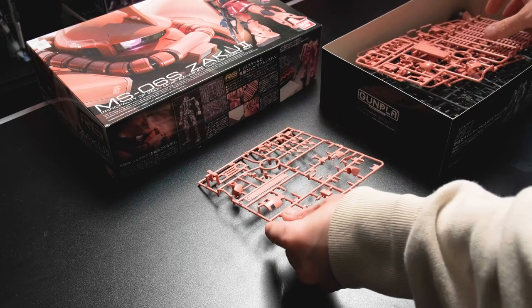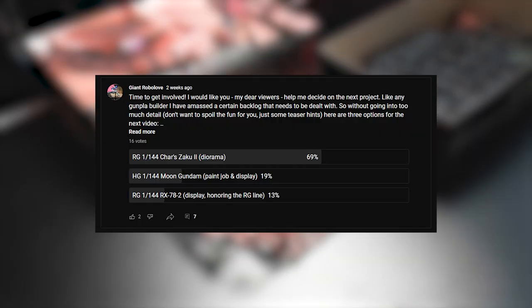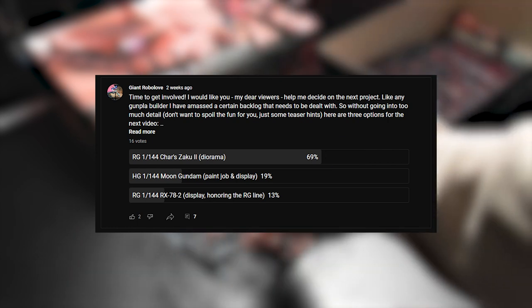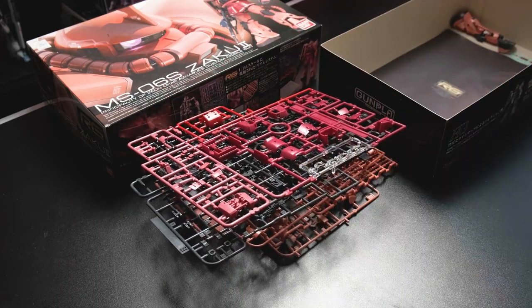A couple of weeks ago, I asked my viewers what they would like to see next on this channel, and 69% of you voted for a diorama of our favorite red comet. So here we are. As always, I'm starting with the kit itself.